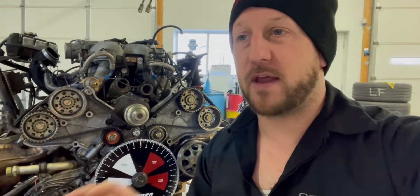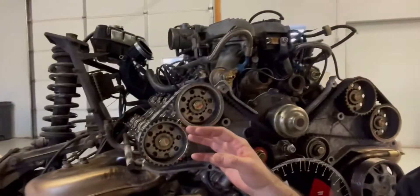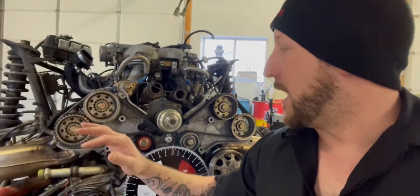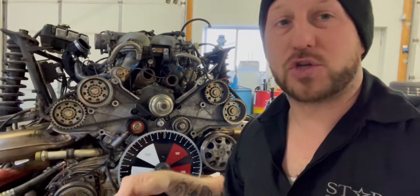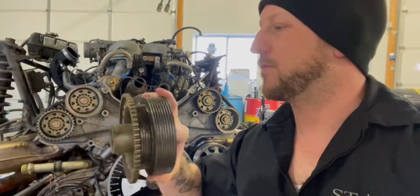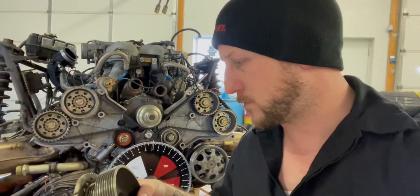I would definitely write everything down so you know what you've done and what you plan on doing — that way if you make a mistake you can go back to where you were. Also note that on these cam gears I made a bunch of marks during adjustments and now they don't line up because they've been moved. Keep in mind there are marks on the cams to line up with the cam towers. In addition, there is a mark on the crank pulley itself — you can see where there's a dot at the top that tells you where top dead center is supposed to be.